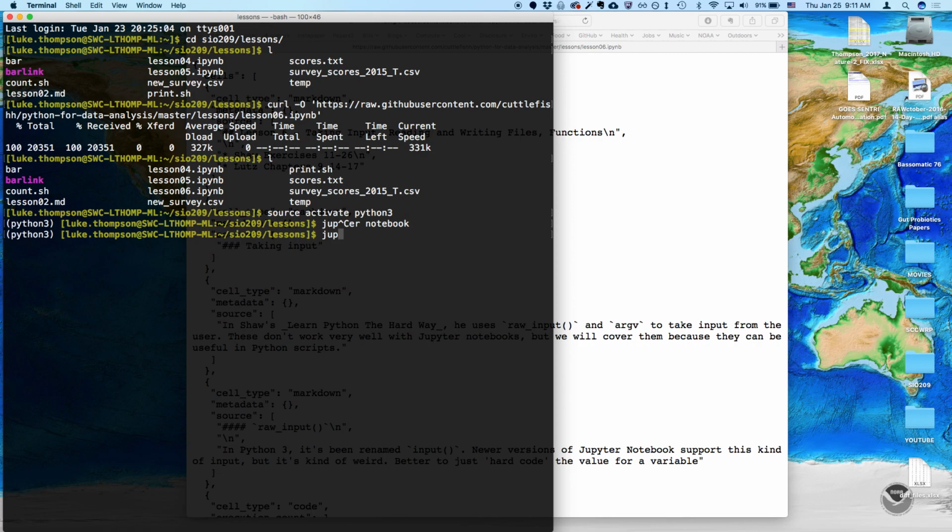If you followed the settings that we set up the first week, the up arrow will go to the last command in your history that started with JUP, and in all likelihood, that's Jupyter Notebook. This saves you some time and prevents typos. Then we hit enter.